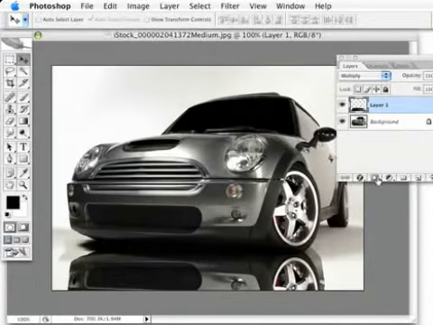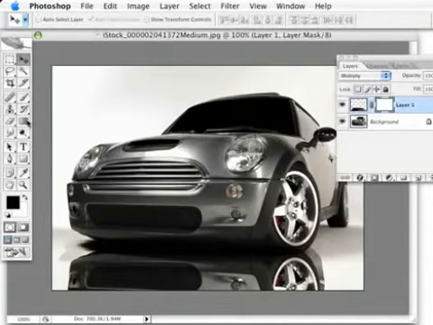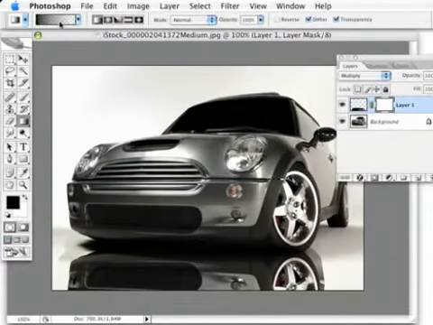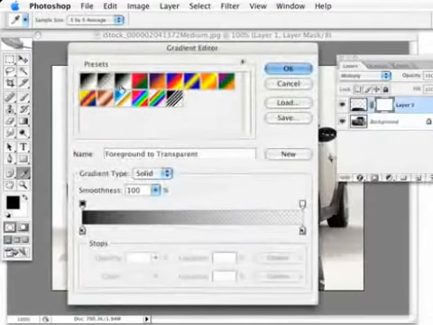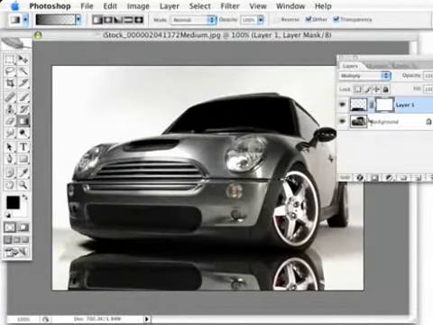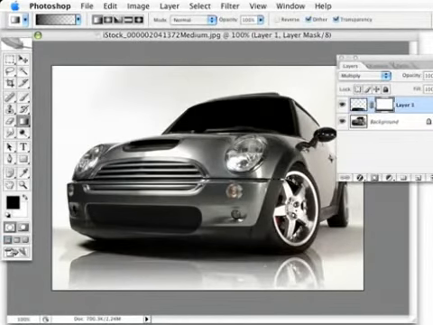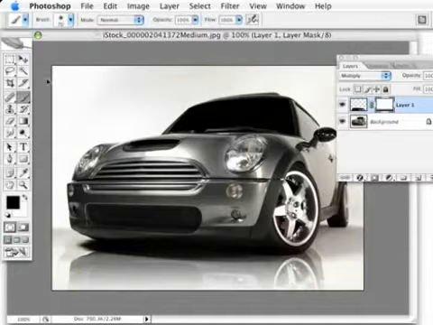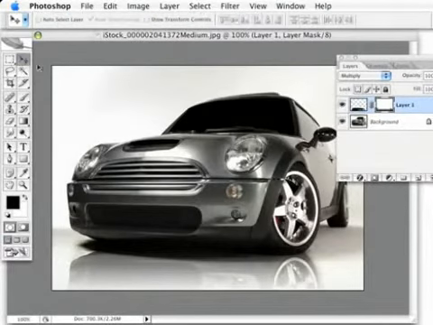I'm going to create a layer mask on this layer now. Simply click on there, get my gradient tool, making sure we're going from black to transparent. If I bring up my gradient editor, it's the second one right here. Click OK. Then, coming in from the bottom on that layer mask, I'll hold down my Shift key and drag up a little ways, just so we get a nice fade in there. Now there's a harsh edge over here by this wheel, so I'm going to get a soft brush, painting with black so it masks it out. I'm going to make that brush a little bit smaller using my bracket key. I'm just going to brush out that little hard edge area right there. And we'll do that over here. All right, so there's my front end.